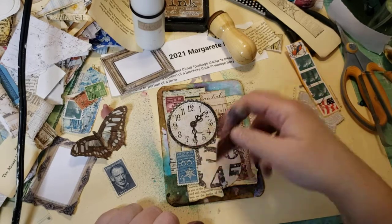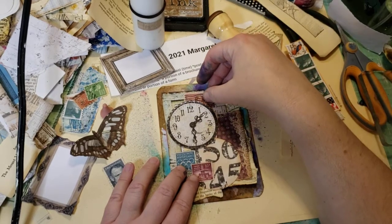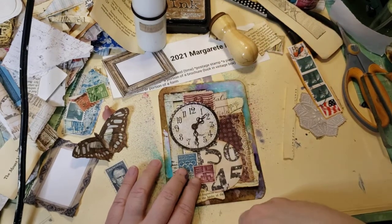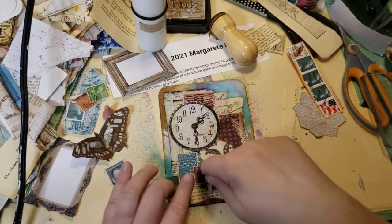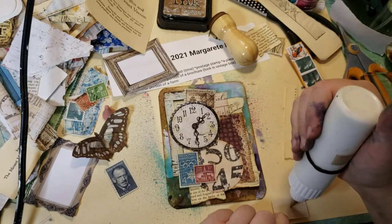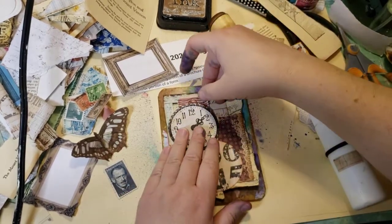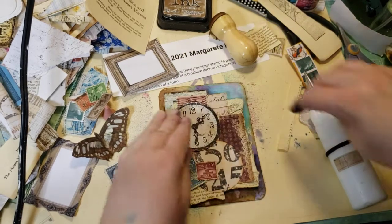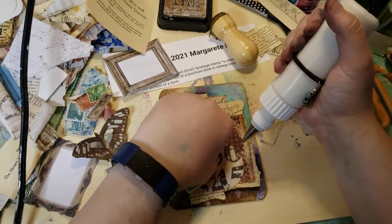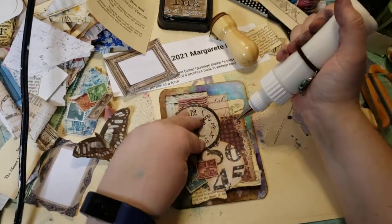1, 2, 1, 2, 3, 1, 2, 3. Maybe that. The butterfly's going on here somewhere too. See, really doing it barber style. 1, 2, 3, triangle. And this blue is also sort of in a triangle. I don't know. The butterfly is going to cover half of it anyway. And after all that, with that background, I may do something absolutely different anyway, because I haven't glued it on here yet. So, I think that I've glued on there more than I realized. That is that.